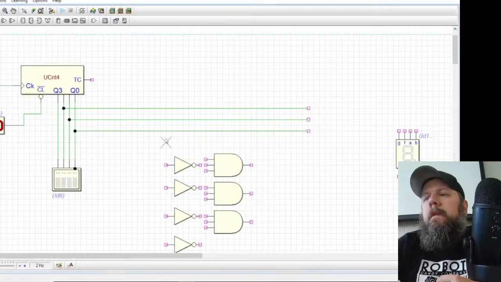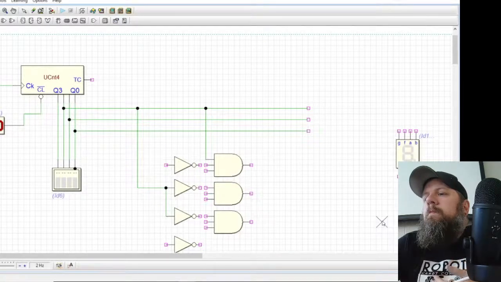I will take this, go up to the A. I'll take this, go up to the A. I will take this one and go up to the A. But I've already got A connected there, so I'm pretty good. I want to go ahead and connect my inverters.